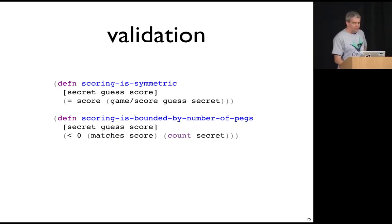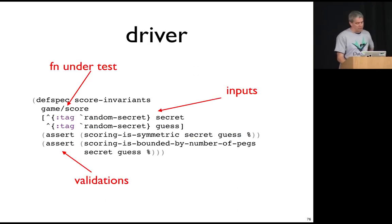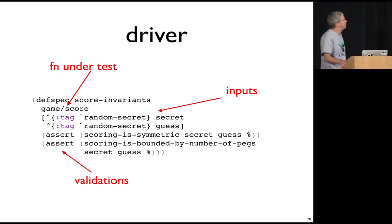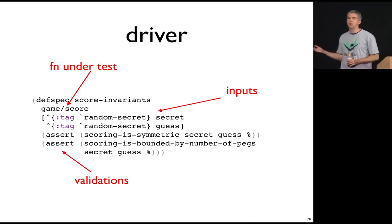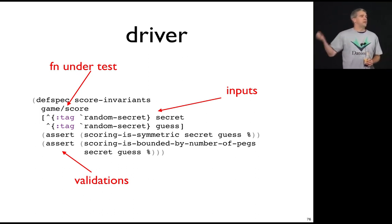And then in test.generative, these things are all connected together by a driver macro called defspec. Inside of a defspec, you have a thing that looks like an argument list, which actually describes how to generate arguments. And then you have the function under test and the validations that you want to apply. So Aaron gave a talk about this. I guess some people saw it. I saw a couple of tweets. I think this style is useful. I do not make any pretension that test.generative is thorough or complete or even up to snuff with similar libraries in other functional languages where people have been doing this for a long time. So if people want to jump on it and contribute a bunch of improvements, that would be most welcome.